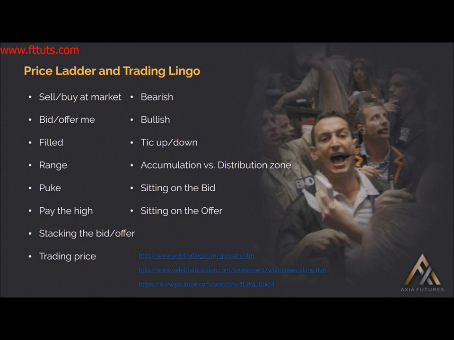Then there is stacking the bid or the offer. If you're stacking the bid, what you're effectively doing is loading up all your prices. So on 55, 56, 57, 58, 59, and the market's trading at 60, you've effectively stacked the bid with a whole bunch of buy-side orders. And the converse is true when you stack the offer, where the market's trading 60, but you're offering 61, 62, 63, 64, 65, 66, and you're offering the market, and that's called stacking the offer.